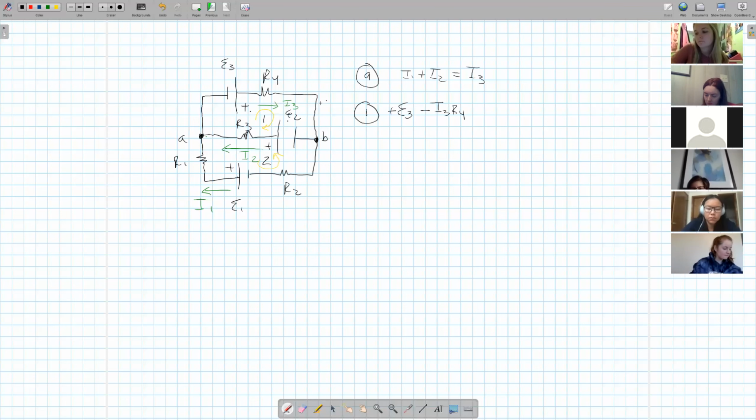Now I'm going to keep going. I'm going to run into junction B. When I get to junction B, I'm going to go through the center portion. Once I go through the center portion, I'm now going to go across the battery E2 from the negative to the positive. So I think Miranda was next, right? Miranda, if I go from the negative to the positive, is that a positive increase of potential for the battery or a decrease?